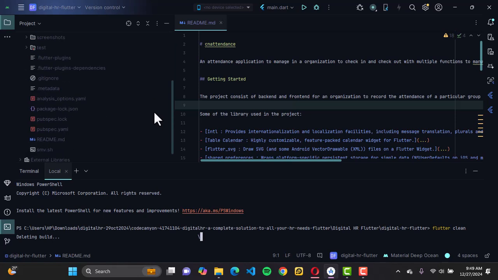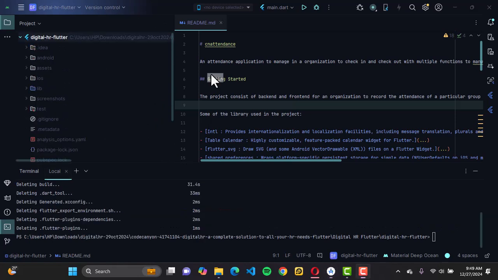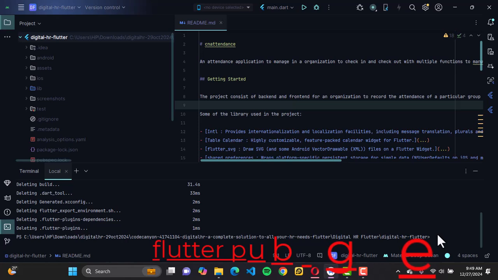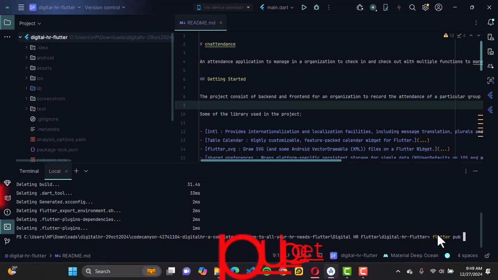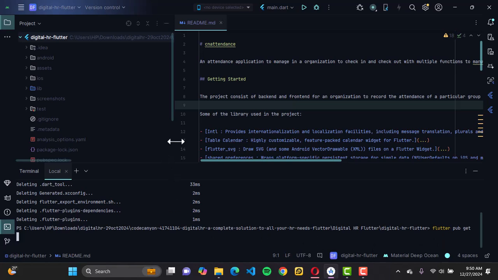Once that is done, you see you have cleaned most of the build tools and the previous environment configurations that came with the application, and you just want to run flutter pub get. What flutter pub get does is reinstall or initialize plugins, dependencies, and everything else, configured based on your system configurations.